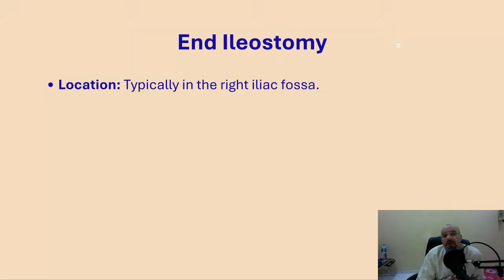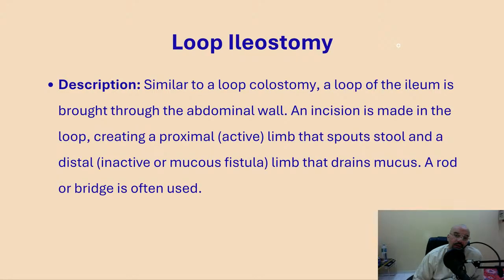The location of the end ileostomy will typically be in the right iliac fossa, and we need to make sure about the issues, as the skin here is weaker than other kinds of skin, considering the condition of the skin and the nature of the effluent that will come from the ileostomy.